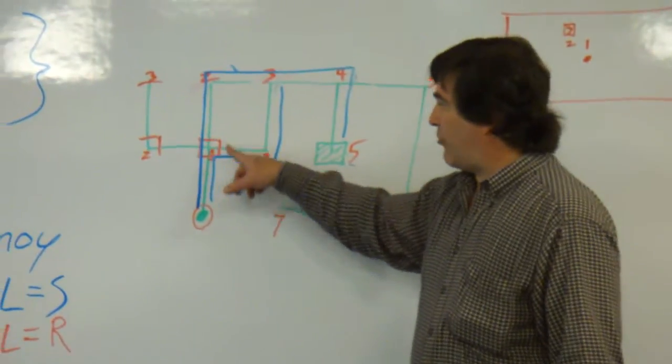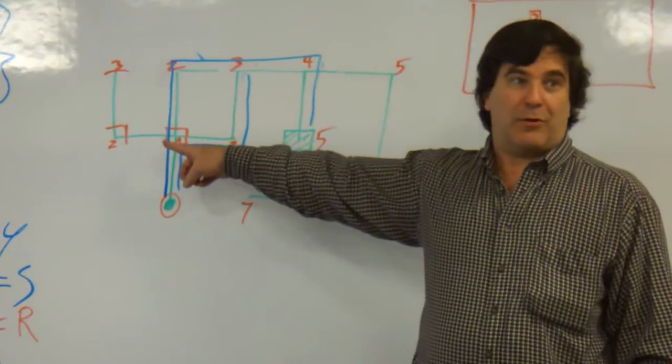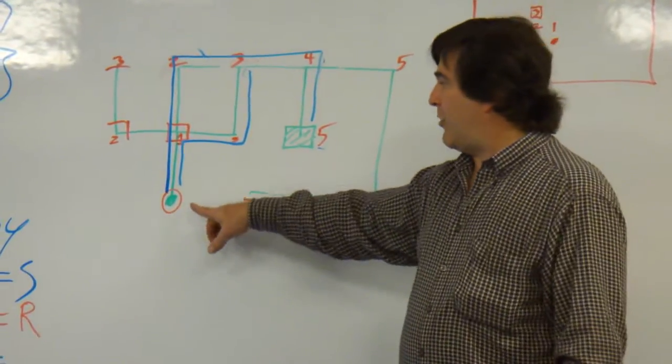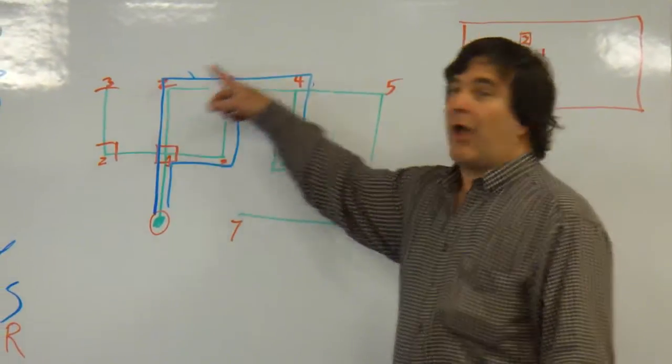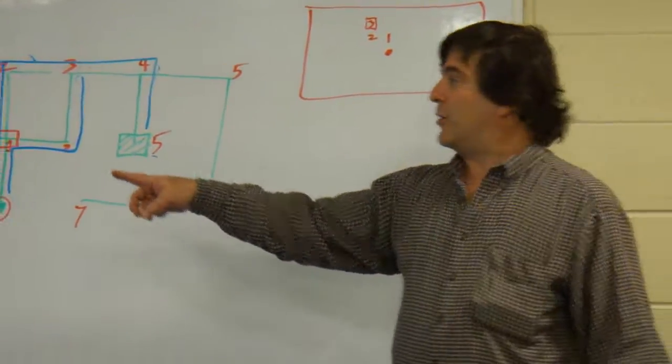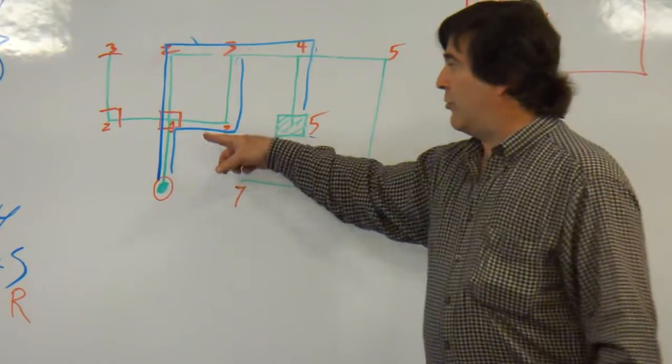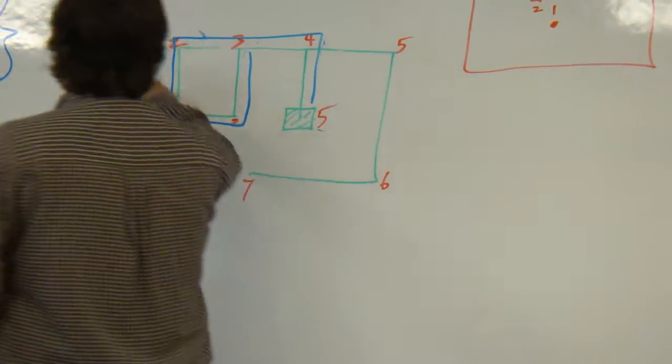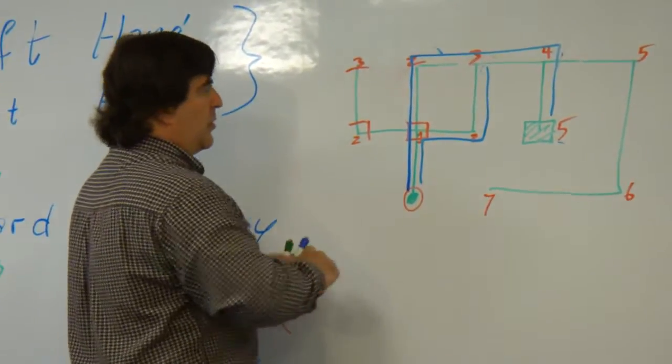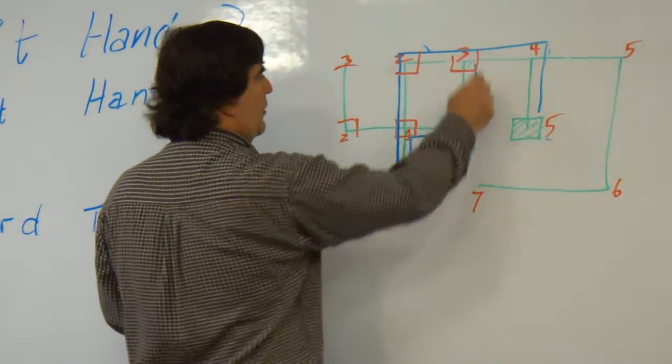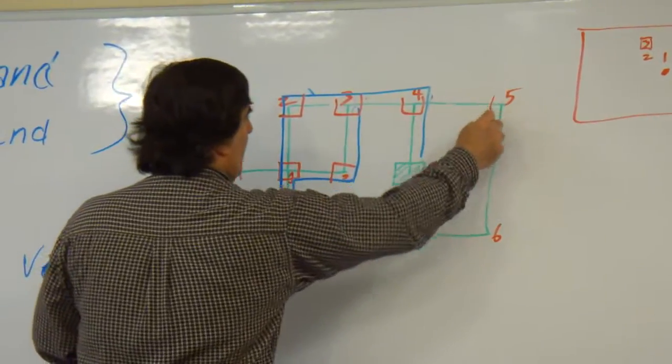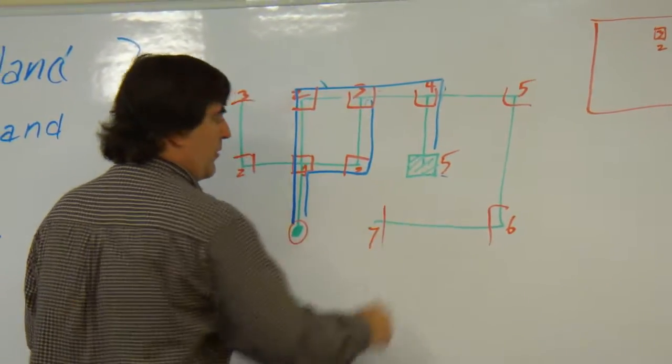You don't care that this has which directions are available here. All you care about is I'm going from one to two, from this node to this node. But in order to assign the numbers, you have to go through and say, oh, I've got four openings here, and one opening here, and I've got two openings here, two openings here, three openings here. And that, you have to know that to be able to assign the numbers.